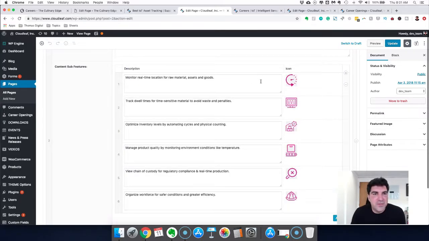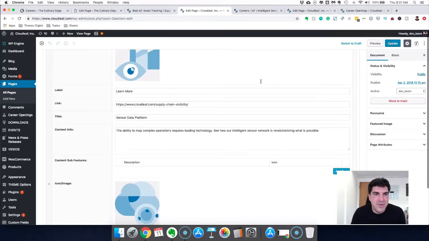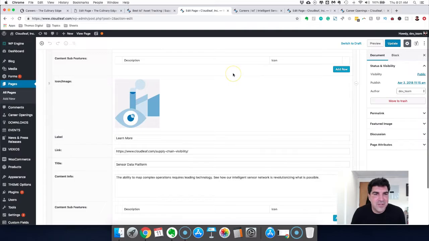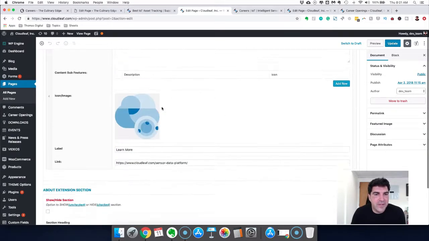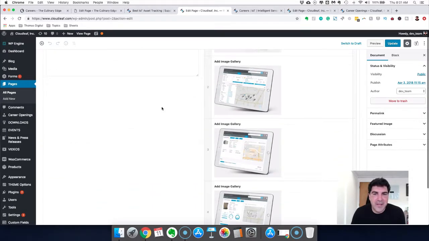I know that WordPress has released this whole Gutenberg thing, which is supposed to make everyone's life easier. I haven't found that to be the case just yet. From a user perspective, I really still like the Advanced Custom Fields plugin and think it's way easier to manage on the back end.